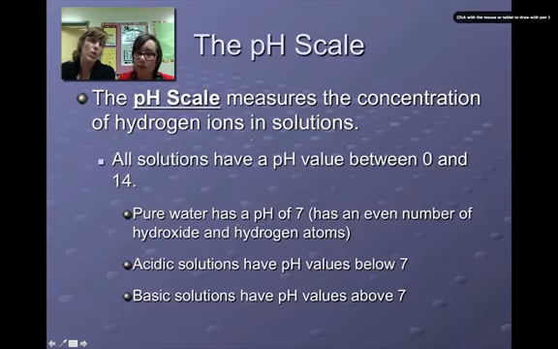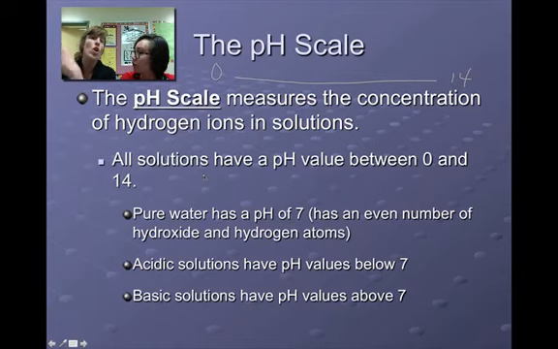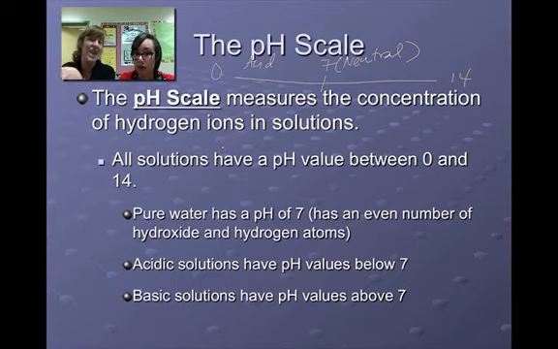So the pH scale goes from 0 all the way up to 14. And remember we said that the higher the hydrogen concentration, the lower we are on the pH scale. So first we have to find what our middle is, and that would be what? 7. Okay, so 7 is neither an acid nor a base. So what we would refer to as neutral. Neutral. And so anything that has a lot of hydrogen and therefore is lower on the pH scale is going to be an acid. So anything that is below 7 is an acid, and that means that anything above 7, which is going to have more OH or hydroxyl ions, is going to be a base. Also known as an alkaline.